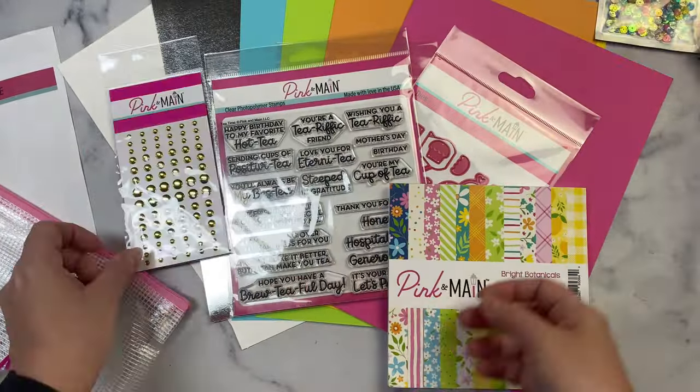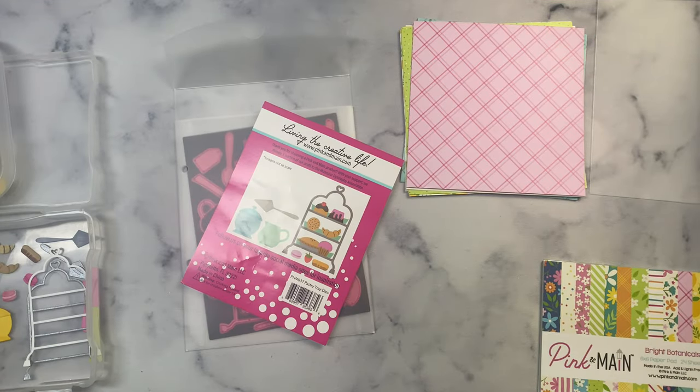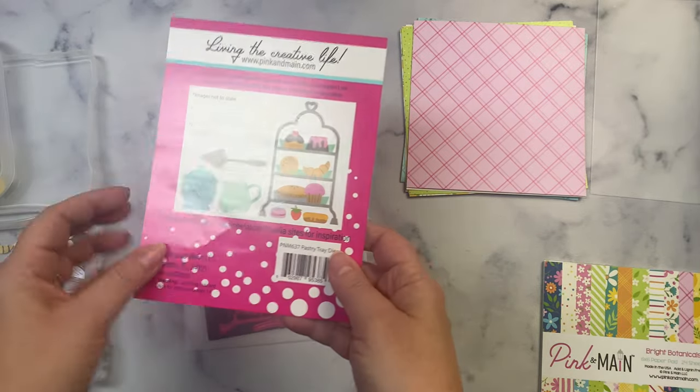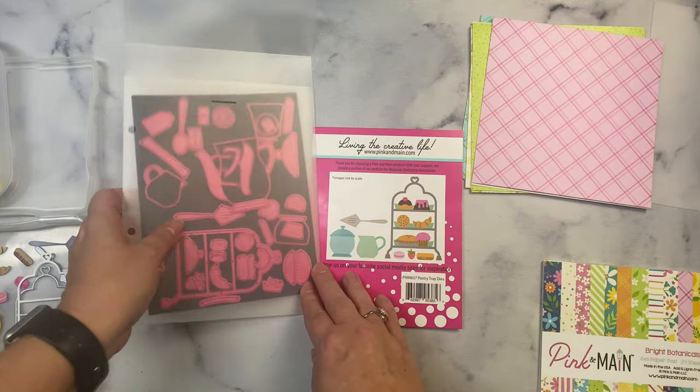So let's go ahead and get started. Now, when I make a bunch of cards, I usually do it in stages. So I'm going to walk you through each stage, and I have sped this video up quite a bit so that it's not too long. But just remember that you can change the speed on the playback under settings if you want to slow it down some.